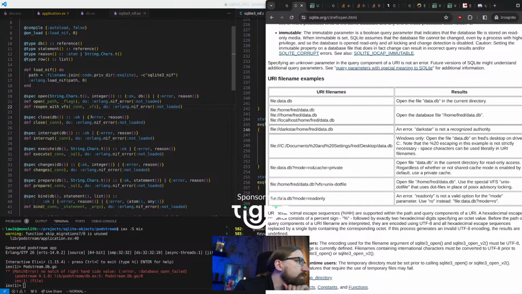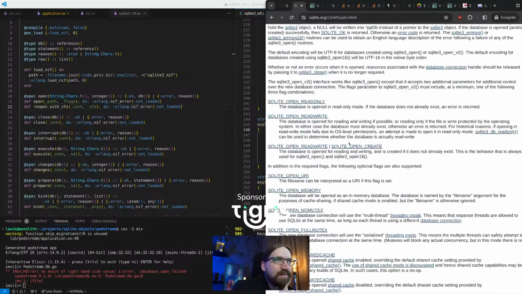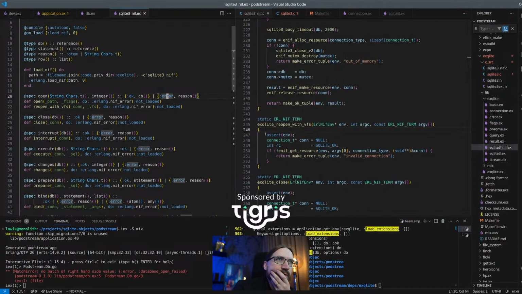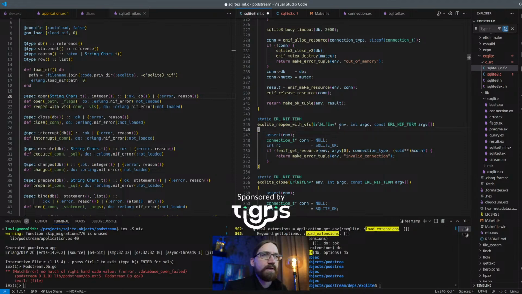Could they load the extension and then open the other? Yeah, I think that might be the case. Yeah, I guess the VFS would be loaded into memory at that point. Let's nuke this for now.